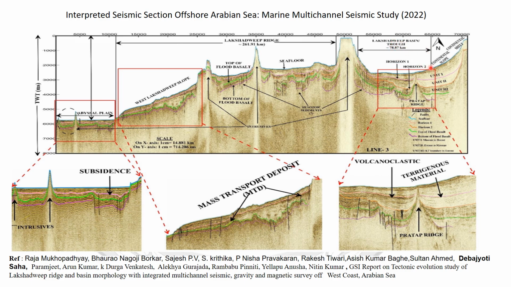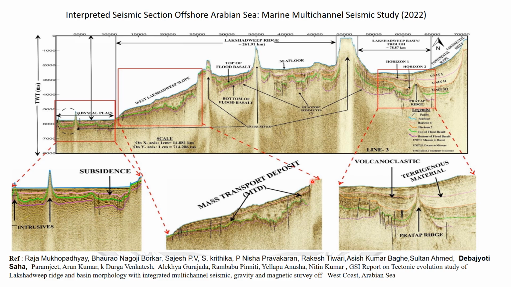So when you go along the coast part, you'll get the continental slope and the continental shelf. It is there in the marine slope. And what are the geological features? You can see it's the Pratap ridge, there's the Lakshadweep ridge. And when we are exaggerating, I mean, zooming this figure, you can see here in the abyssal plain there is an intrusive feature, and there is a subsidence. Okay, and when we zoom in this figure, West Lakshadweep slope, we can see there is evidence of mass transfer deposit within this zone.